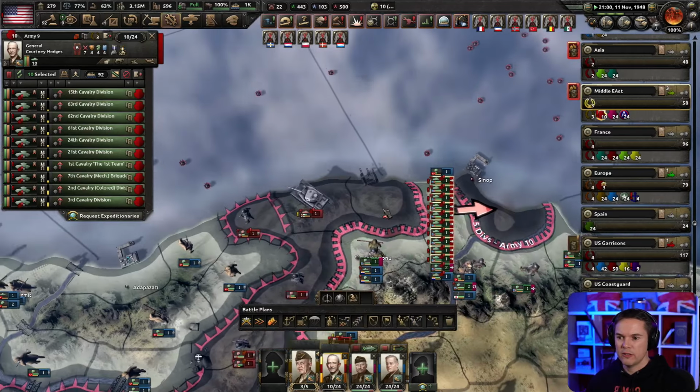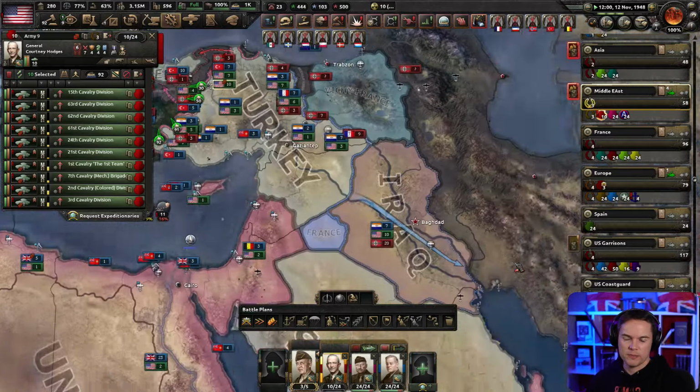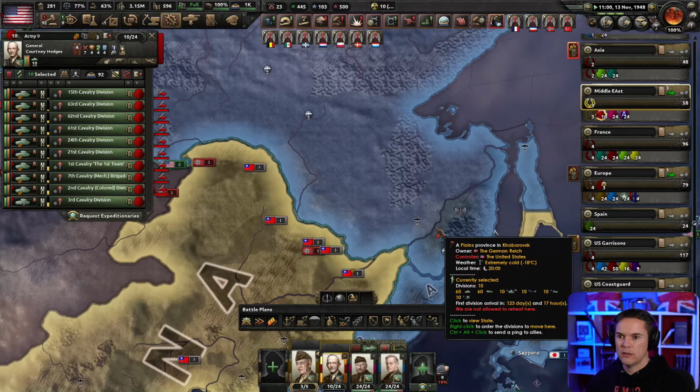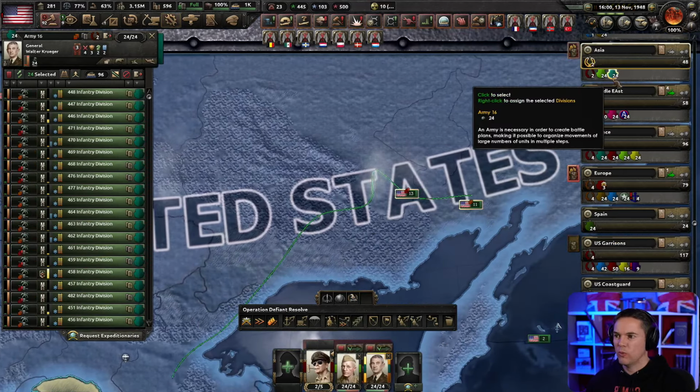Brilliant. They're going to do that. Let's just quickly reassign and go the other way. Meanwhile, over here, why do I not have any troops? Why are you guys? They are moving. Okay, so they are moving, and they are moving by rail. Everyone's coming in. It's slow going.